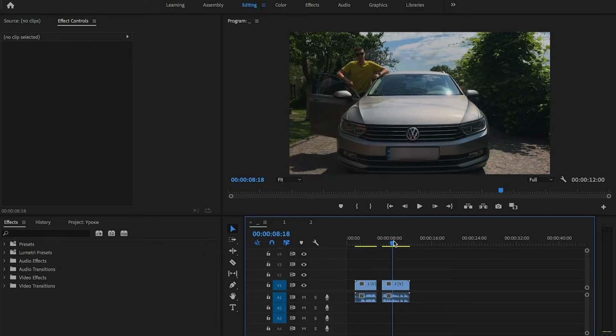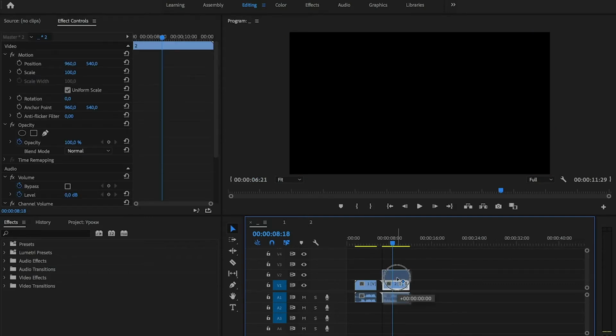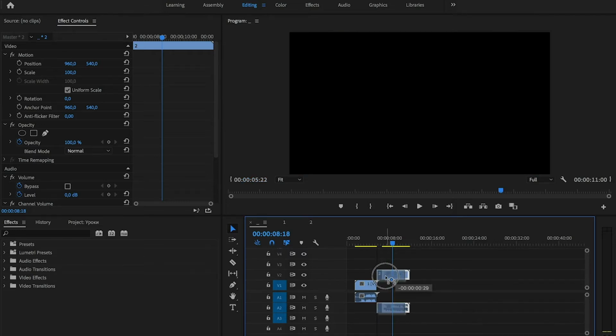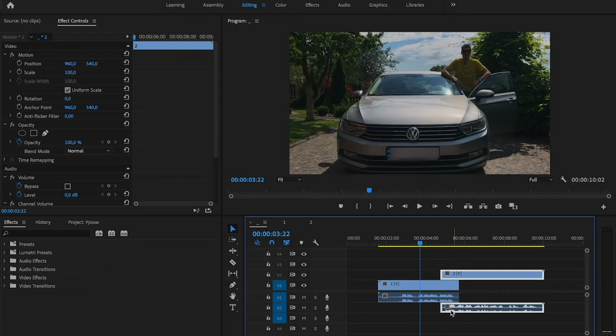The first one is where I get out of the car on the right side, and the second is on the left side. Now we need to place one video on another. So we place our second video on the second layer and also drag the audio footage to the second layer. Fit in our video tracks so that our audio was completed.